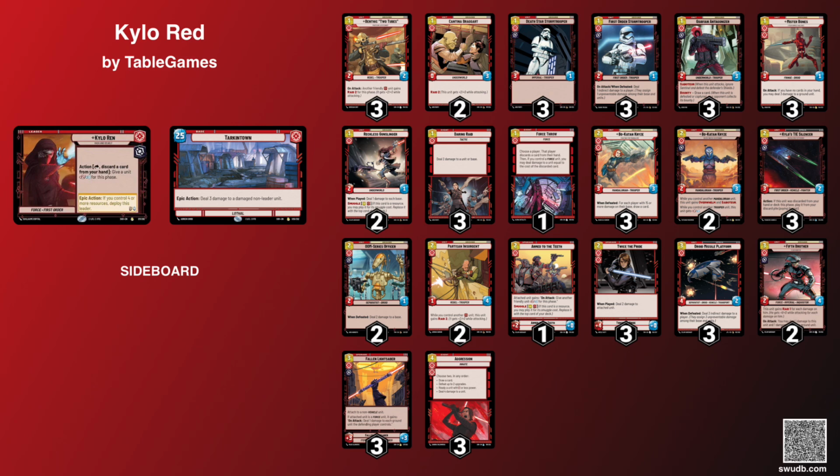Benthic Two Tubes, 1 resource 2/2. On attack, you give another Aggression unit Raid 2, which there are only Aggression units in this deck, so that's not an issue. It's basically like a 4-powered body for 1 resource, which is great for you.